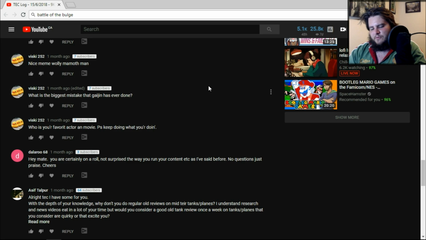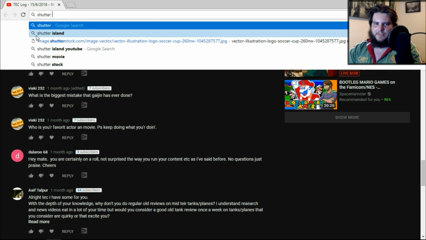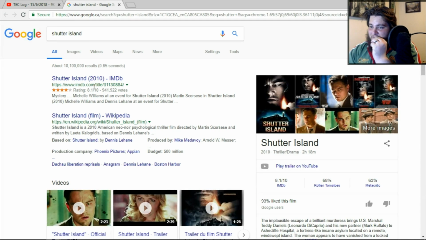My favorite actor is always a tough one, because I prefer characters instead of the actors, so I would have to pick a favorite character. And probably the guy in Shutter Island. You may not have watched it. It's a film with Leonardo DiCaprio. And obviously there's a big twist in it, and I'm not going to go into it. But yeah, that was a really good film. So I'd probably say Leonardo DiCaprio.